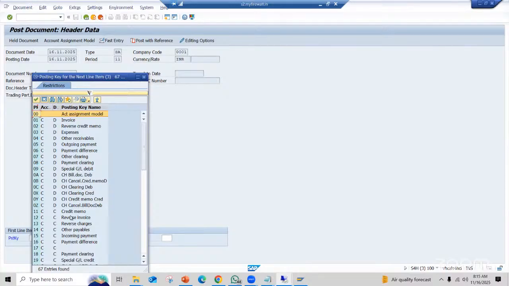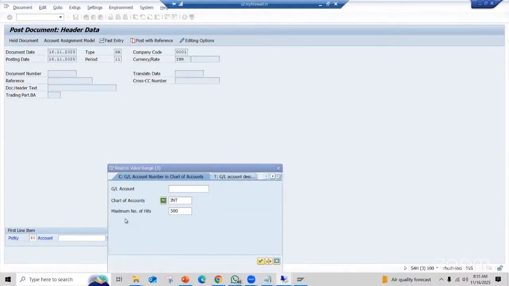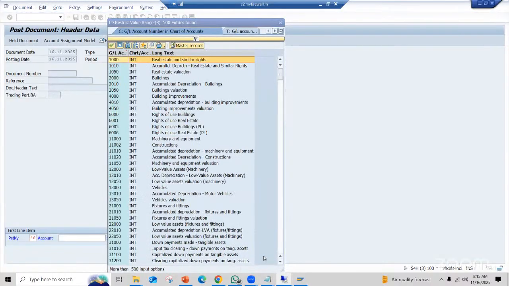Okay, 40 I choose here. And this one also I need to choose. Go to F4 again. Choose something. Enter. Yeah, you choose any GL account. Let's see, Buildings. Okay, take it. It will not post, I believe, but you can choose that.